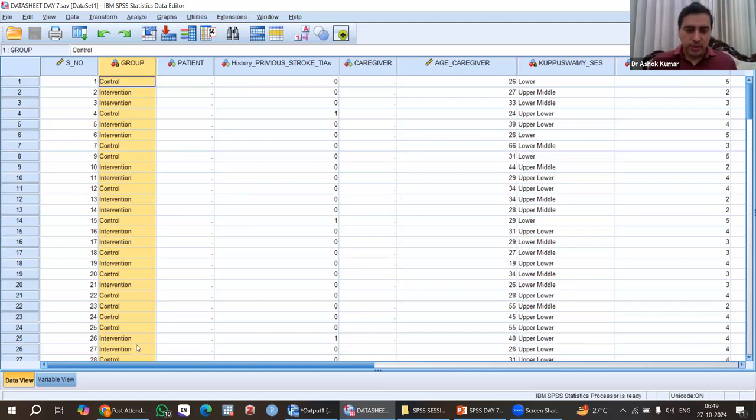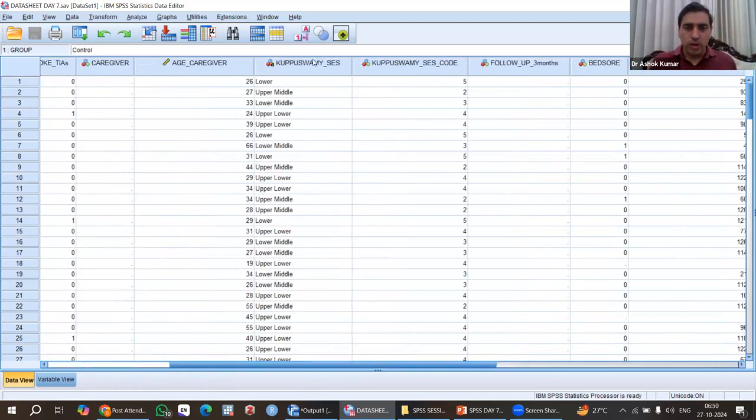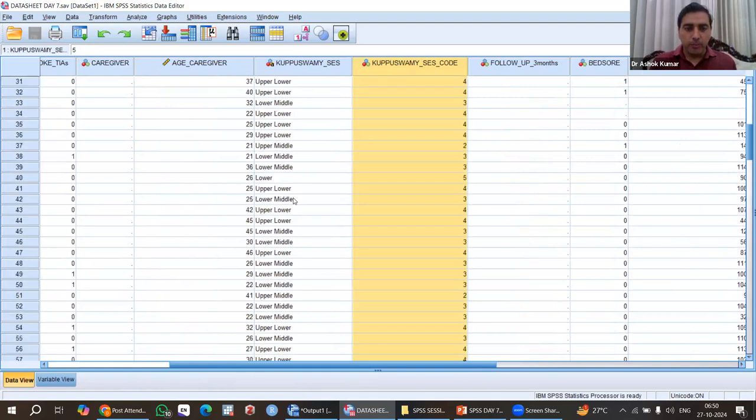Next, third is the Kuppuswamy scale. This is lower, upper lower, lower middle, upper middle, and upper class, and I have given this code.